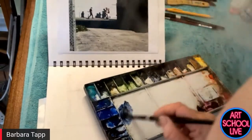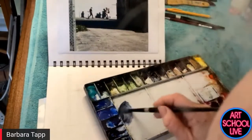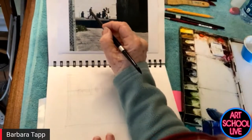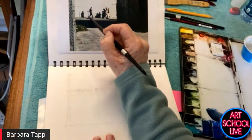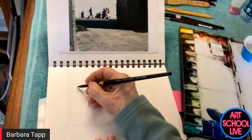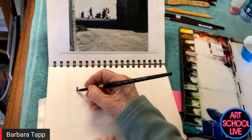So what I've done is I'm taking the Van Dyke brown, I'm taking the cobalt and the ultramarine, and looking at this, this is a man in black. So there's some warmth in there. This is a blue shadow. So I'm just going to go in and paint fairly roughly.